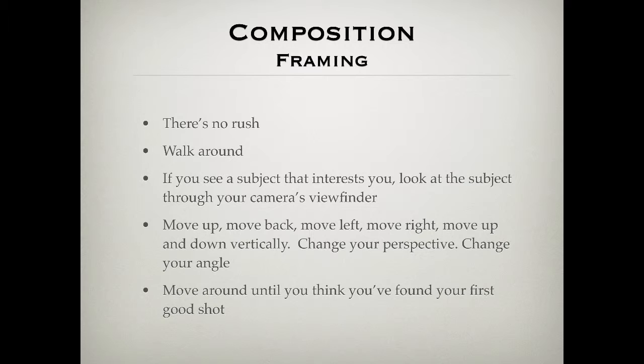So just remember, in framing your picture and composing it, there's no rush. This is a great thing about landscape and nature photography. And all these skills you learn, you'll be able to take them and transfer them if you want to do portrait photography or street photography, documentary, news, whatever it might be.